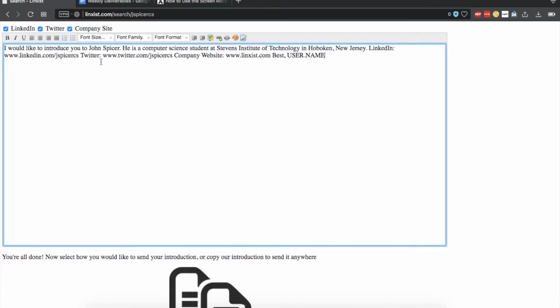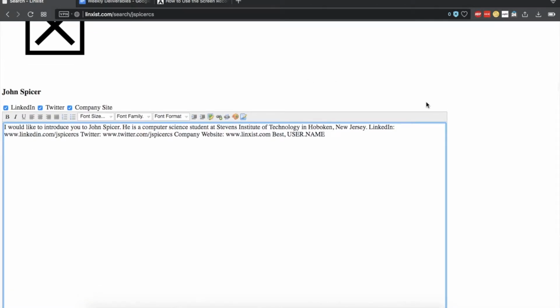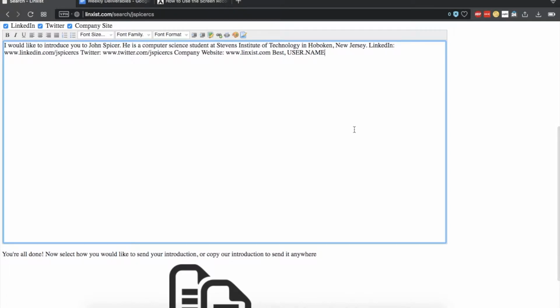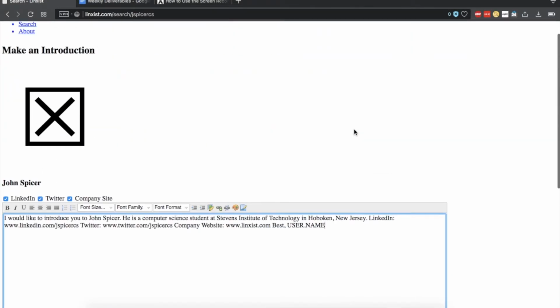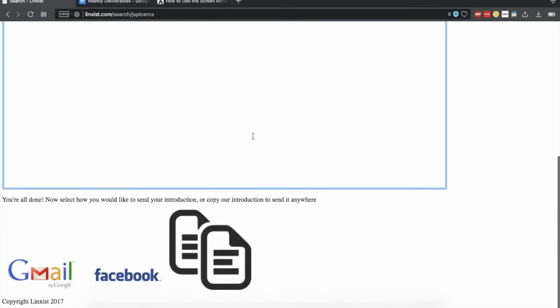We have the LinkedIn link, Twitter link, and the company link, which we said are added. And then this username will be replaced in the JavaScript by whatever the user's actual name is if they're signed in. We're going to work out how we're going to handle it if they're not signed in as well. So this is, again, the final page that the user needs to go through. There's only 2 pages on the website they actually have to click on.